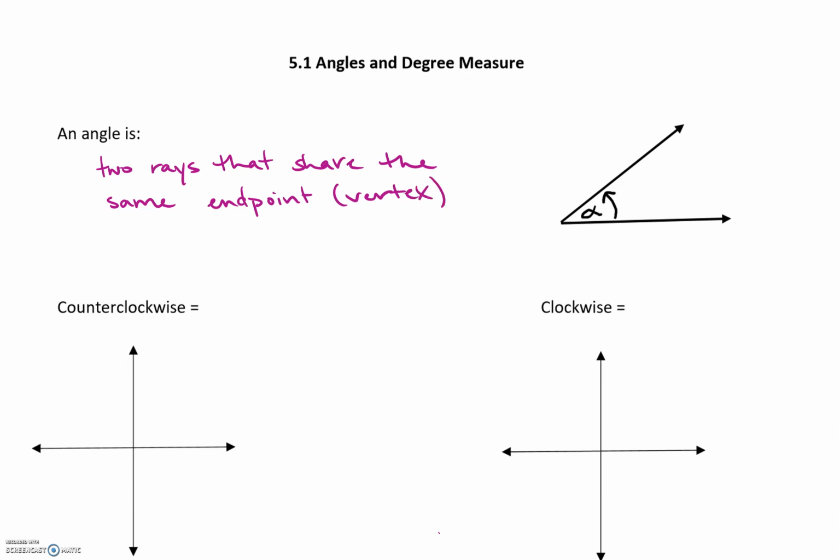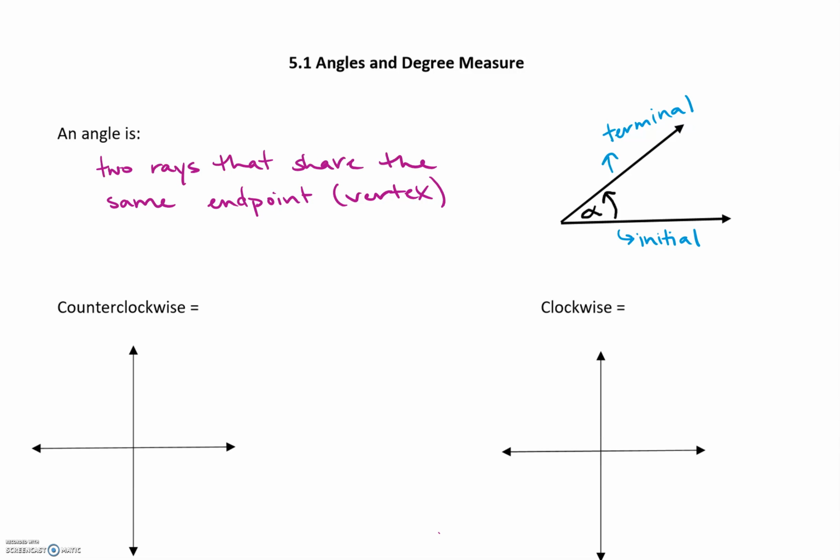So over to the right, we have an angle. Notice the arrow is telling us what direction we're moving in. Alpha is simply the name of the angle. Notice it's starting at that bottom side. Your starting point is known as your initial side. So where your angle starts is your initial side. Where your angle stops is called your terminal side.